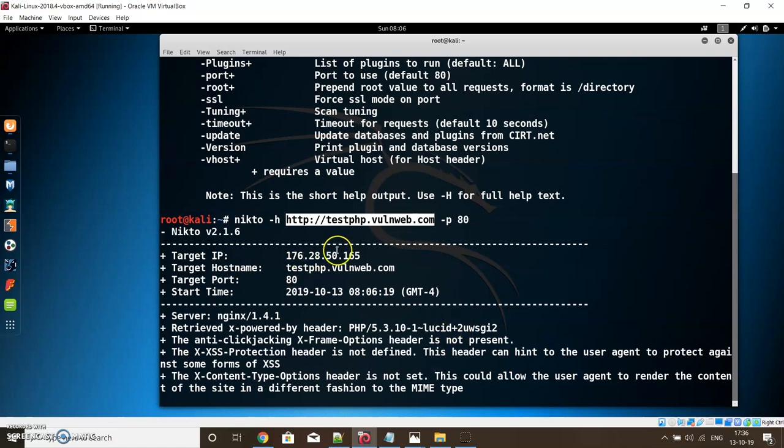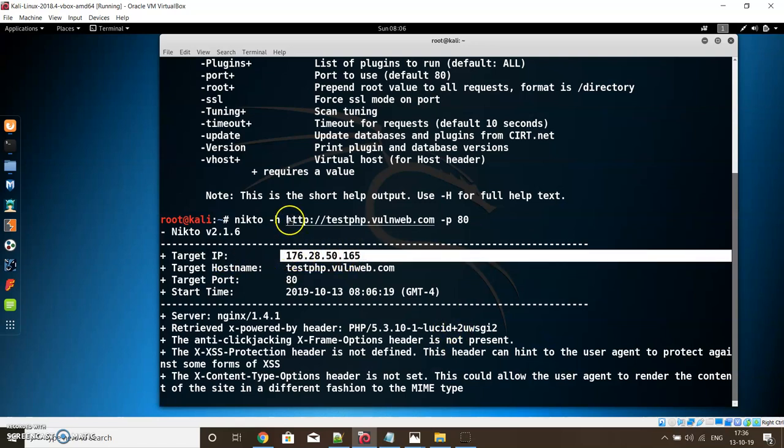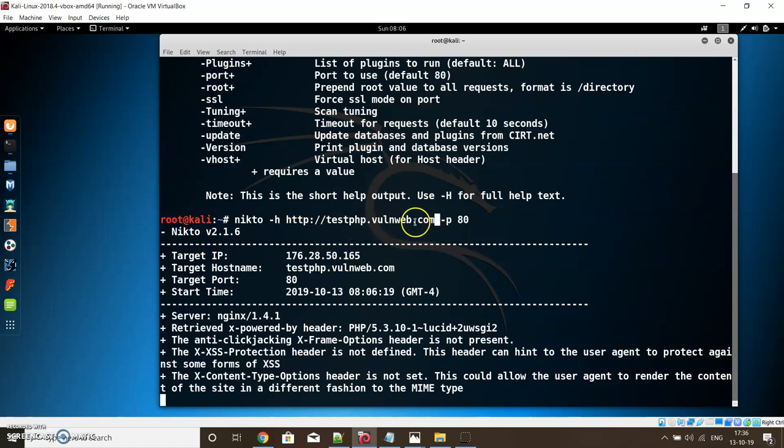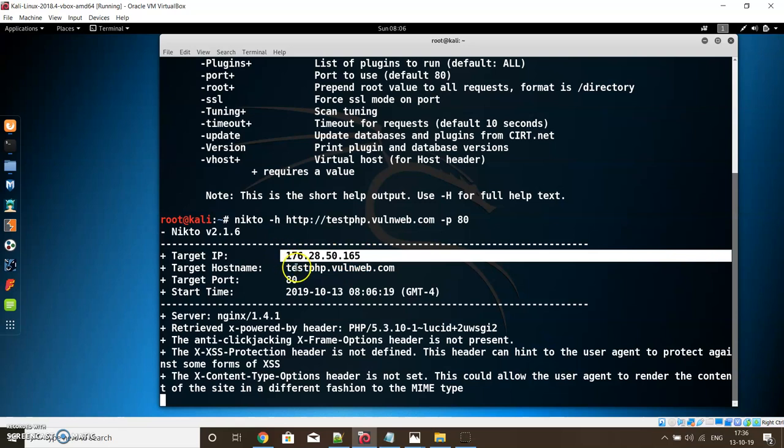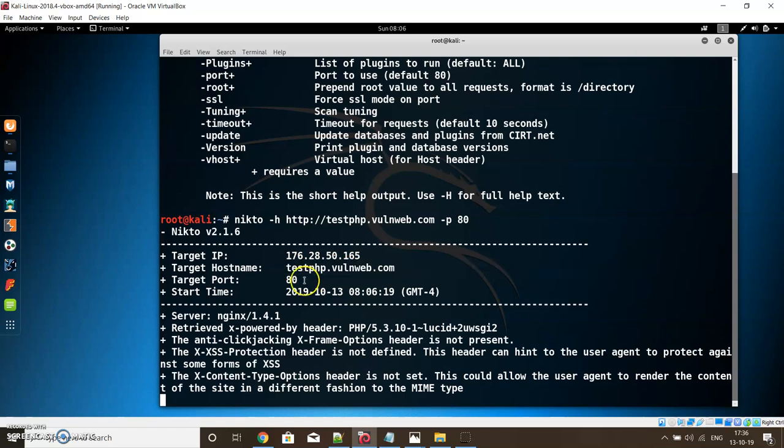You can see carefully, this is the target IP, meaning whatever URL we have given over here is the URL pointing to this particular IP address. Similarly, it's the simple concept of DNS: whatever name I'm giving gets converted into an IP, and vice versa. It is using port number 80, and the starting time is shown according to the GMT of the server. It will take a lot of time depending upon your net connection and the strength of the server.